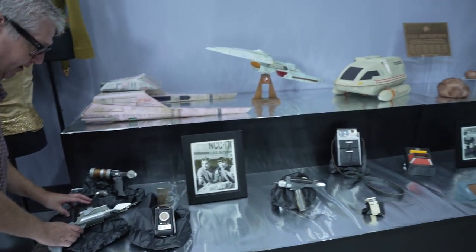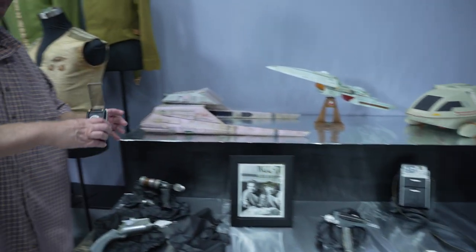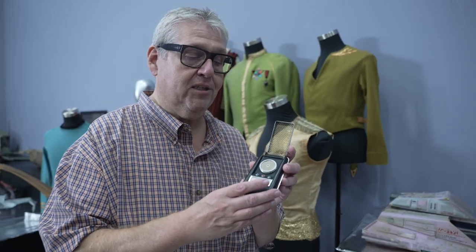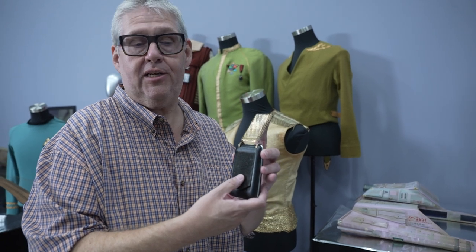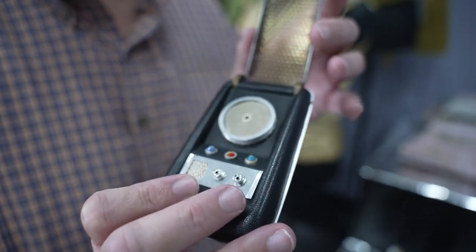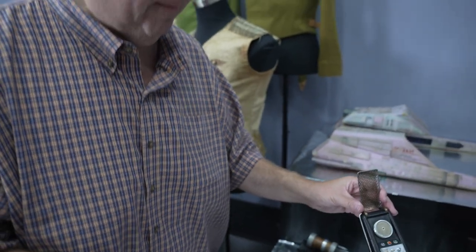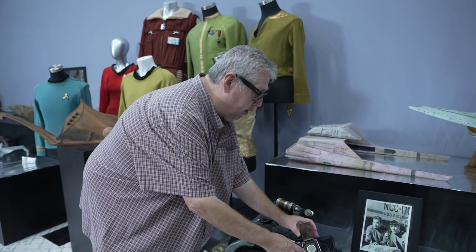I'm going to put this guy down for a second. I mean, we have cell phones and they work the way they do, I think, sometimes because of this. Communicator, original series, with, sorry, the Velcro to attach to the belt. Hailing frequencies open. Look at this bad boy. It's incredible just to see it all here in an all-in-one room.